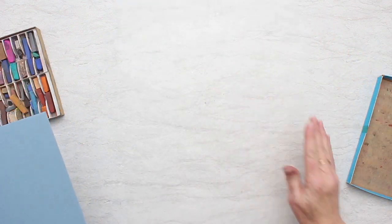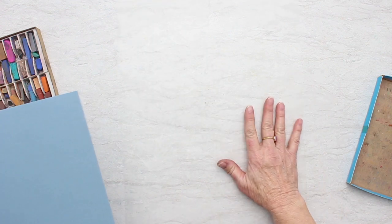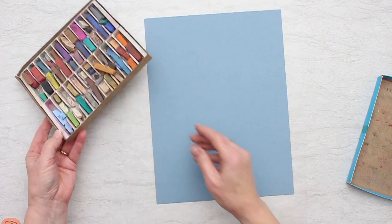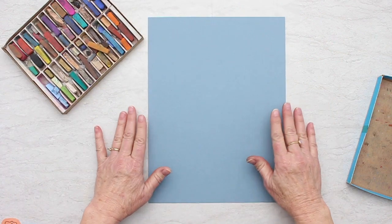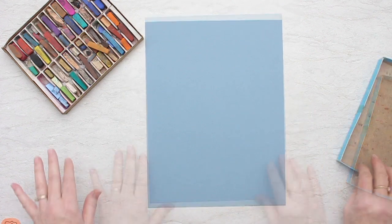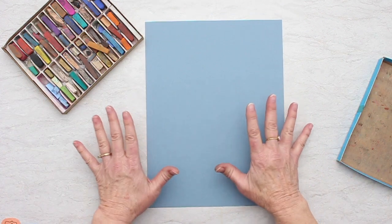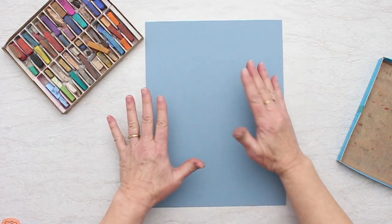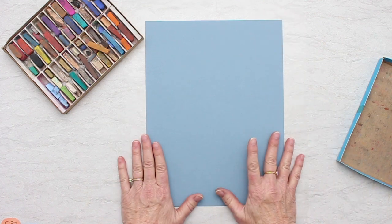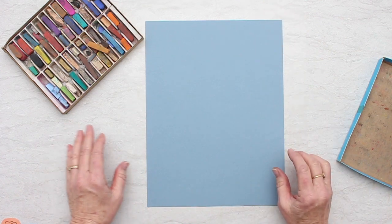I'm going to put down some wax paper so that I protect my work surface, because these chalks put off a dust and this will catch some of it. You could use newspaper or something else underneath as well. I love using chalks. They are so much fun, but they do smudge, so you'll want to keep your hand from rubbing over the surface of the paper while you're working, best that you can.